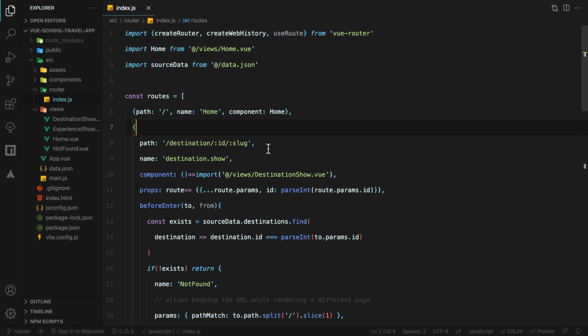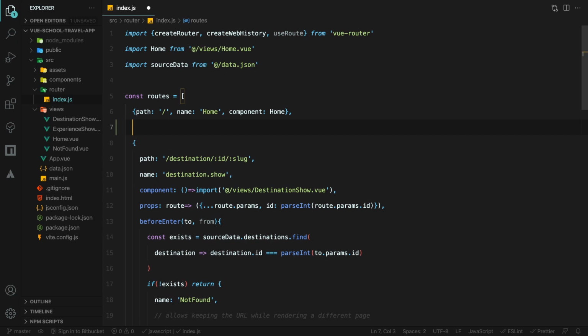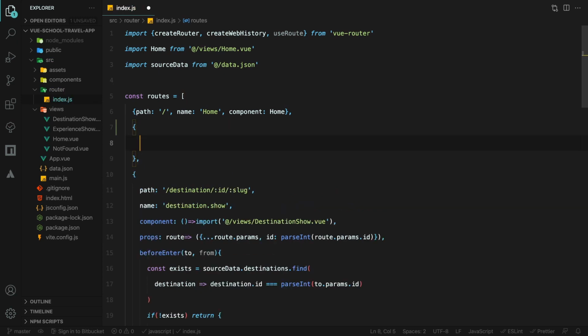First, let's define the route. We'll give it a path, a name, and a component, just like all the other routes.